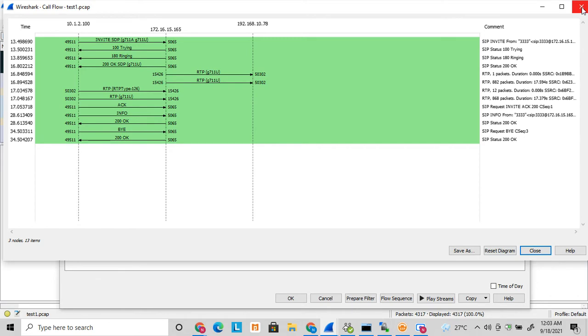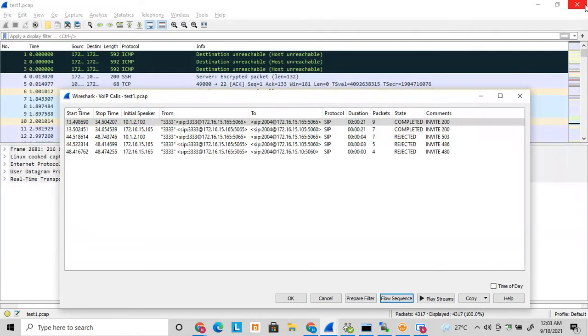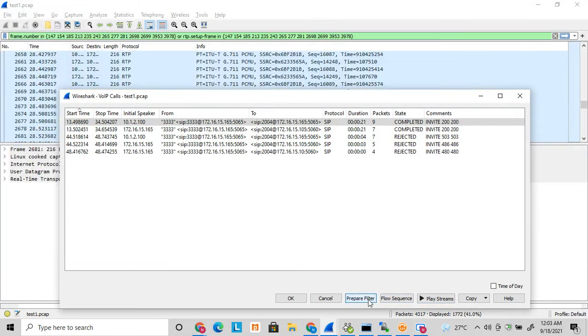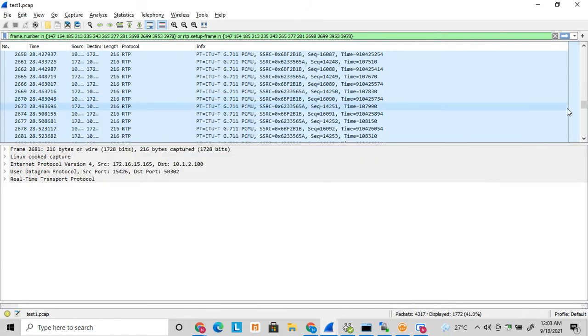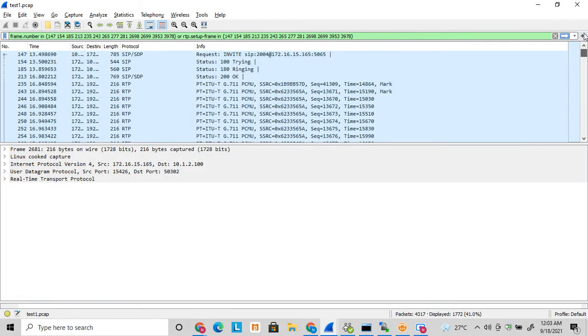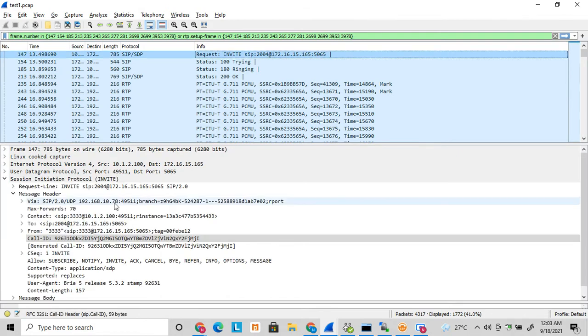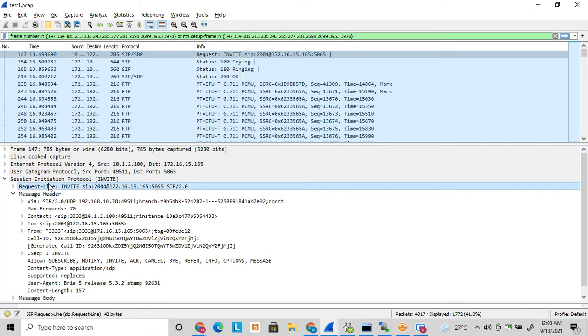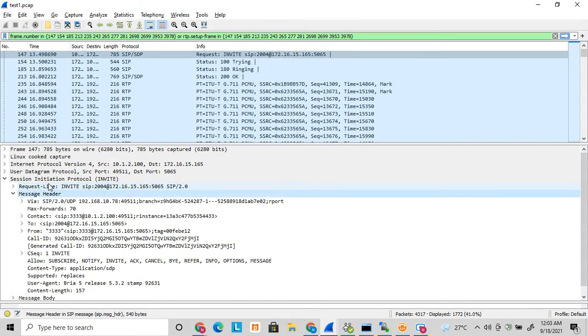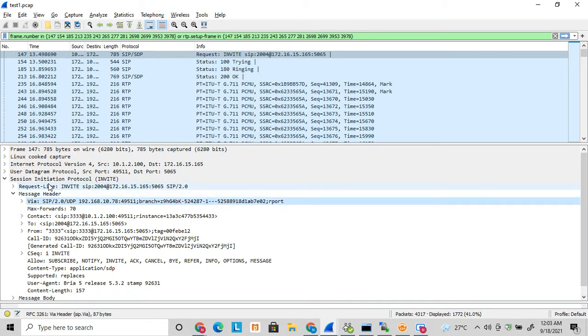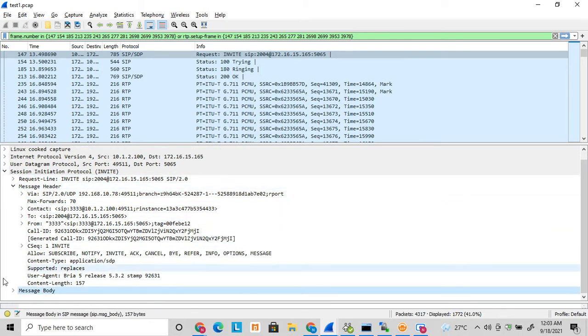Here are more options you can see, like Prepare Filter. Here you will see all the messages. In all the messages you can go through the full message flow, the message headers, the request headers and the message body.